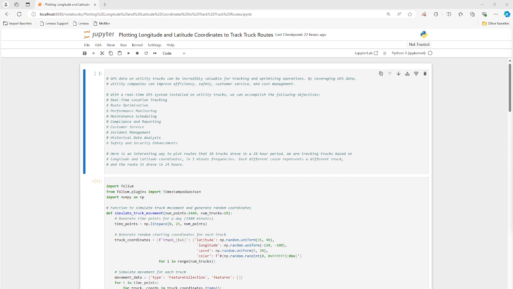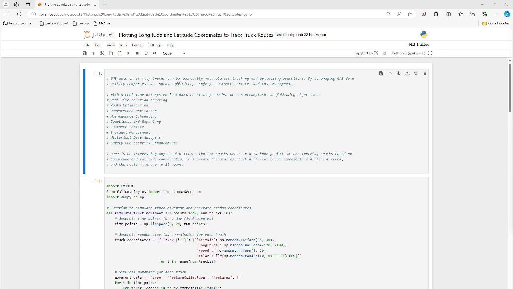And we're going to track truck routes. We're focusing on utility trucks. It could be any kind of vehicle. It could be a car rental from Hertz, any kind of truck that is utilized for some type of service purpose, utility trucks, car rentals, maybe even moving trucks, right? That's another option. U-Haul trucks, something like this, right? There's so many applications for this type of thing.